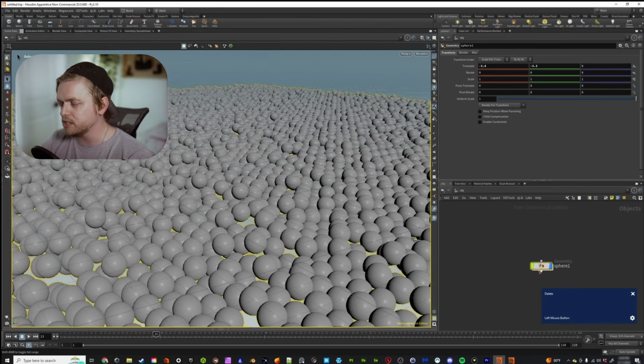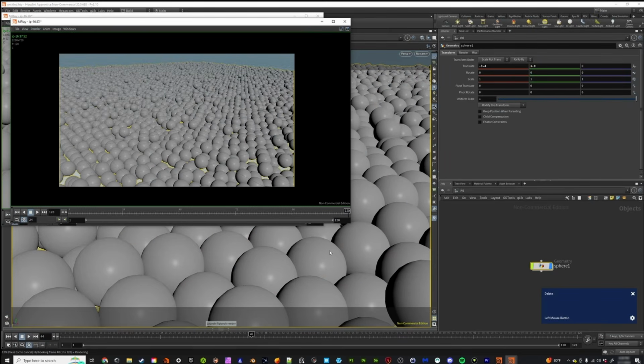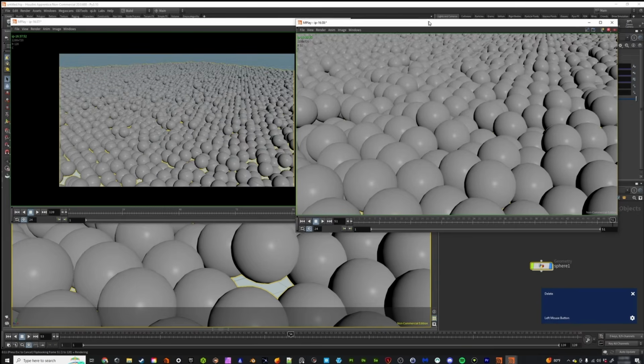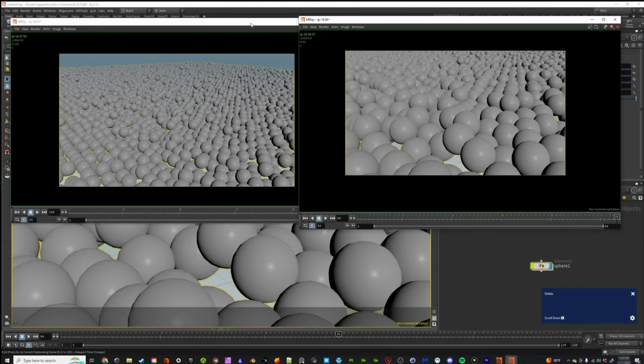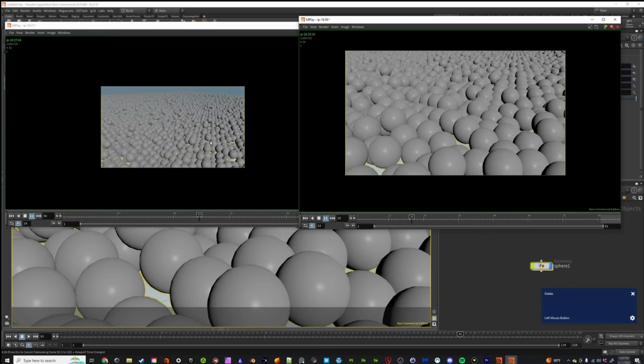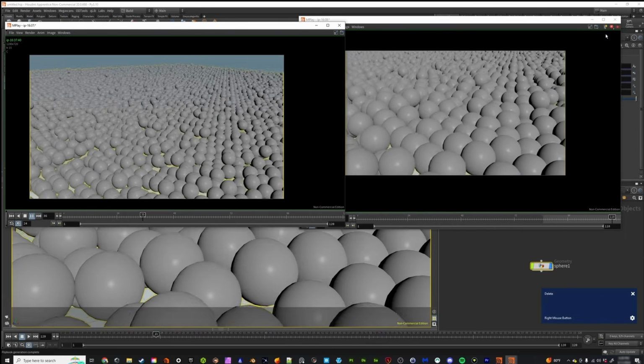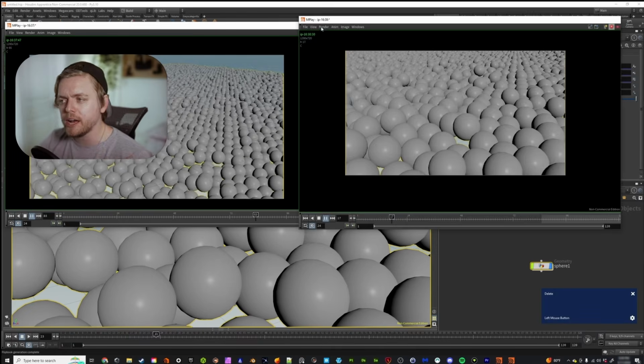So what I can do is highlight this, bring this way up, and then run another one. And it will create a new pop-up now. Now I have 2, and I can directly compare them by playing them both side by side to see which one I like better. So that's really cool. Super duper helpful, right?